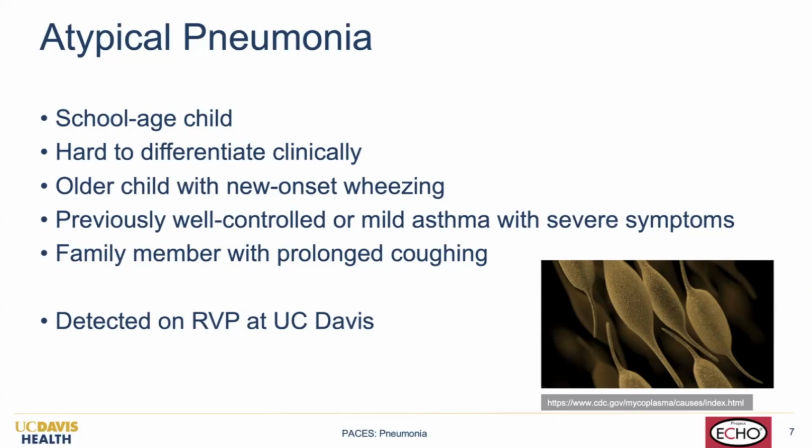It's interesting as I look at some of the data that's been coming out, especially over the past year, as we're hearing about increased rates of mycoplasma, I feel like it's not as easy to differentiate as I would like it to be. The age group, it definitely still is more common in the older kids, but it looks like from the surveillance data that the CDC had, in 2024, we're also seeing an increase in the younger kids. So they report in that 2 to 4 year old age group that the rate has basically tripled and it's getting closer to where it is in that older age group. So something to think about in those younger kids.